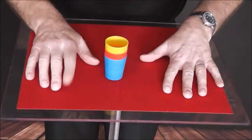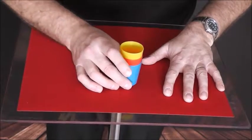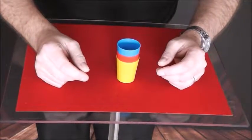So that's how to show the cups empty. It's slightly more difficult, in fact it's quite a bit more difficult than just stacking the cups up without showing them empty, but it is a lot more convincing.